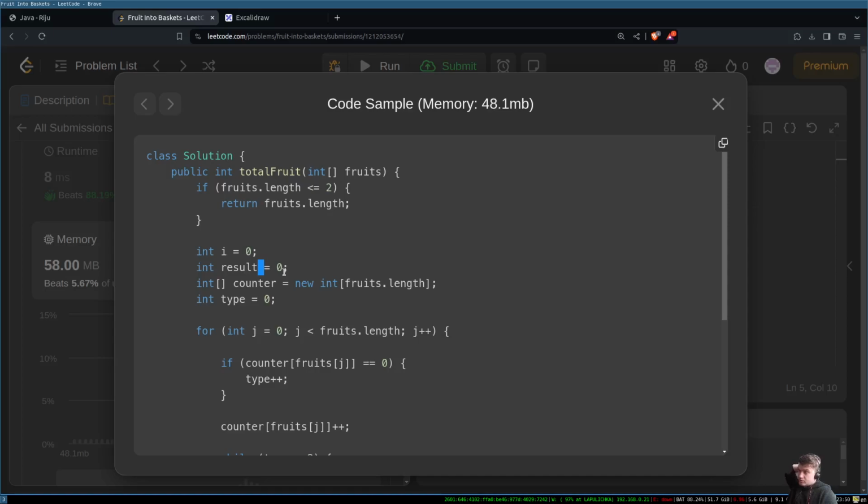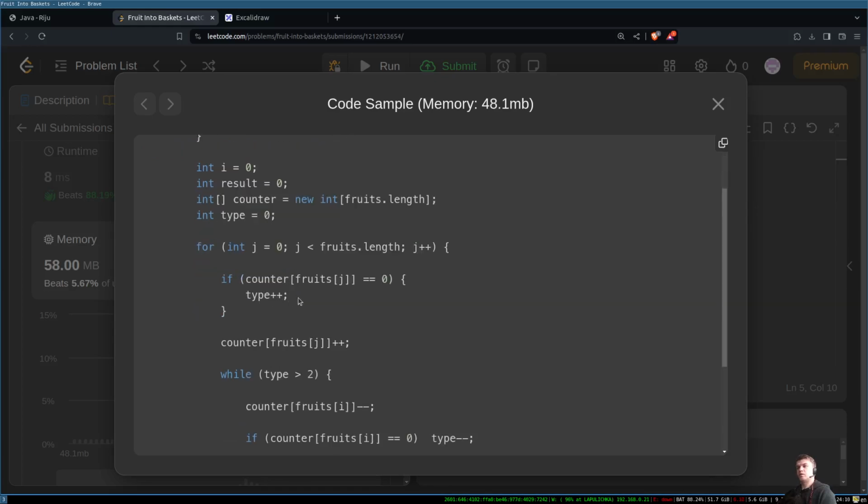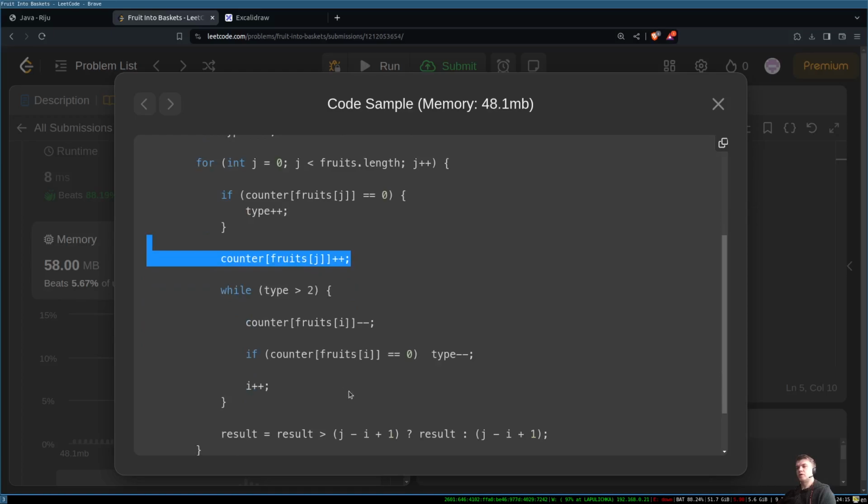root length i equals 0, result equals 0, and counter equals what? So we have a counter for the fruits, and it's especially long, and the type is equal 0. So we go and we check the counter, if type is greater than 2.